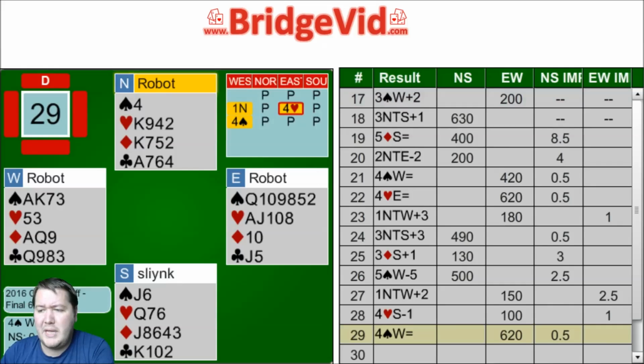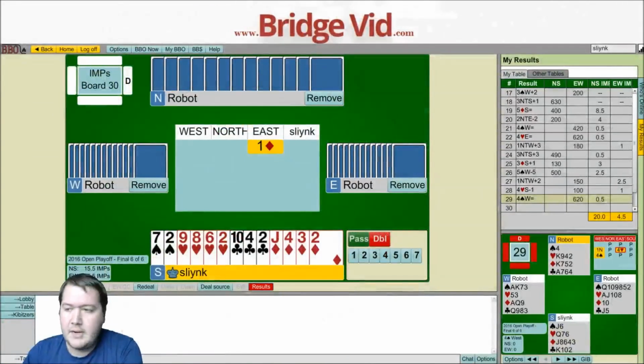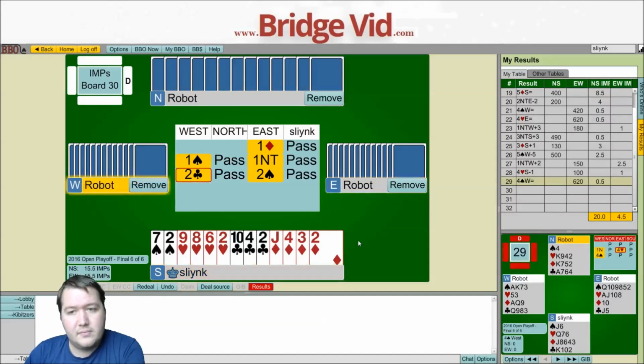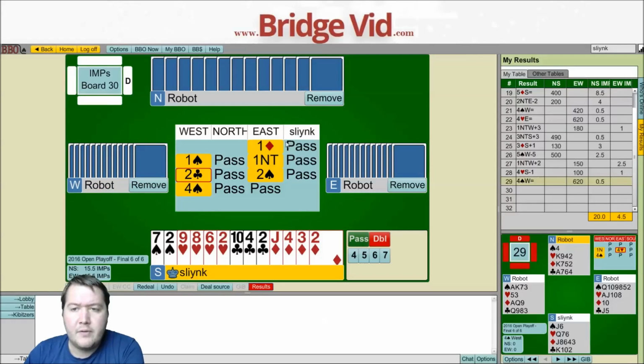My partner led the ace of clubs, interestingly. I am still getting very few points, although it's doing okay for me, because I'm not bidding anything. Just keep passing. Okay, so 1 diamond, 1 spade, 1 no trump, 2 clubs, new minor forcing. I have 3 card support for you. Okay, 4 spades.